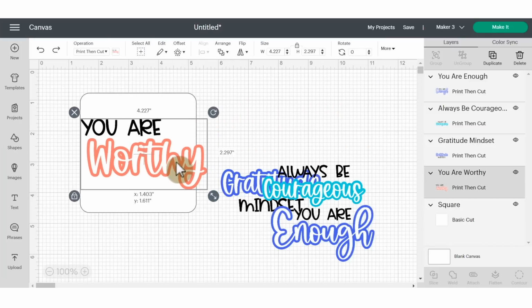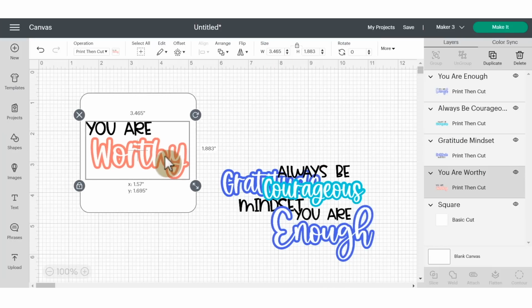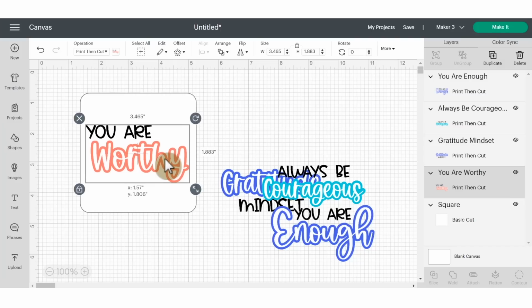I'll go ahead and place it over top the template so I can see what it looks like. But I'm going to go up to the edit bar and go under the width. I'm going to remove the width that it originally has, and I'm going to paste in the width from the You Are Enough image, and then press enter, so that I know it's the same size, but this way that I know it still looks good on the coaster itself. It doesn't look a little bit too short.